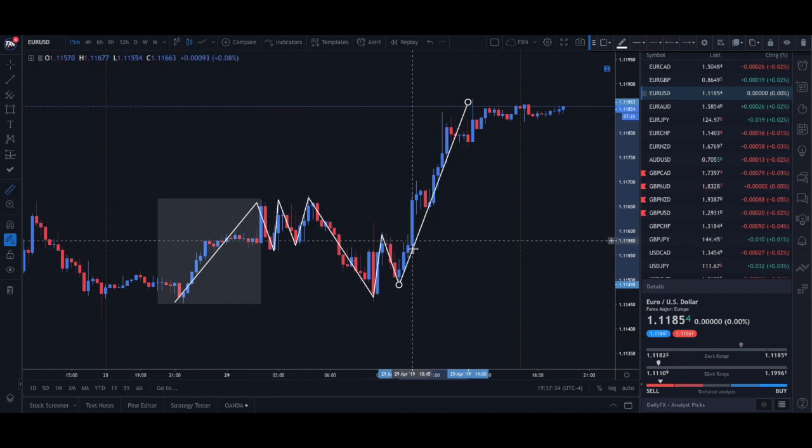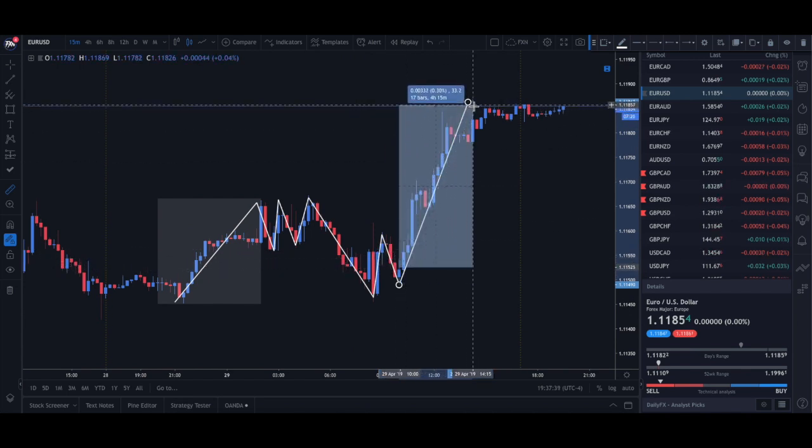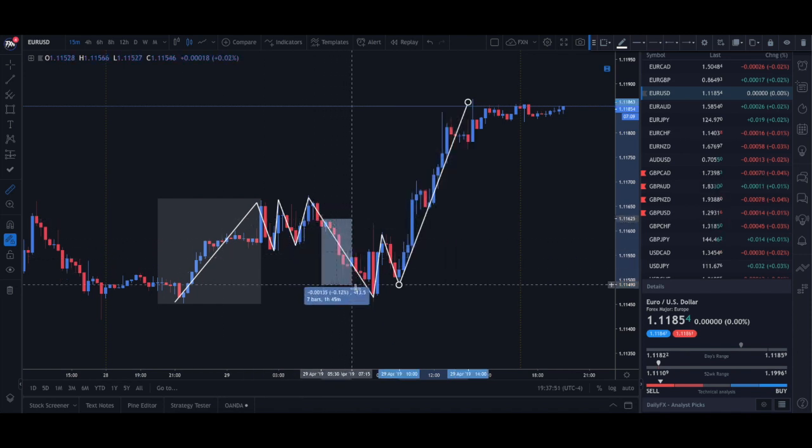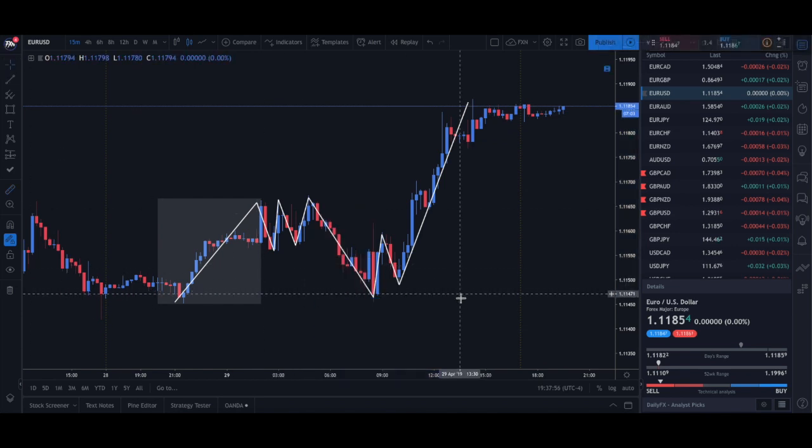So this is a good example of one of the better trades that you can find. And again, you can see that this total was only 33 pips. So it may look like a really big trade, but at the end, it's only 33 pips, right? The one from London was half of that, at 15 pips. So this is just something to think about: you're going to get a lot of the smaller trades happening for the U.S. session if you're not trading the news.